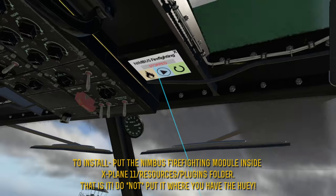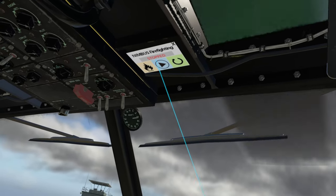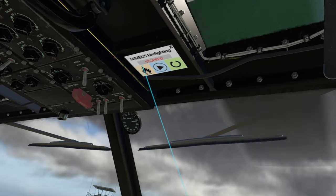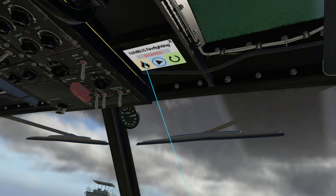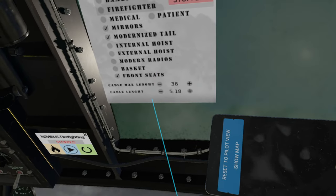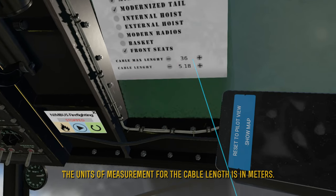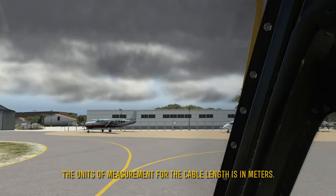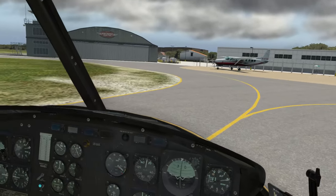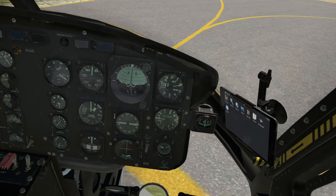Now, eventually, Nimbus has said that they would like to make it like a full-fledged system that'll work with multiple types of helicopters. But for right now, it only works with the Huey. And when we show off firefighting a little bit later in the video, I will show you how to use this more fully. So keep that in the back of your mind for right now. Also of note, you'll notice where it says cable max length. That will come in handy if we decide that we're going to pick someone up. We're not going to do that with this version, however, so we're just going to take off and see if we can find some farmlands to spray.